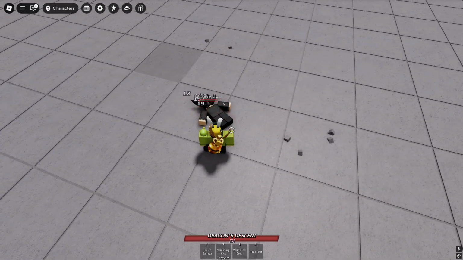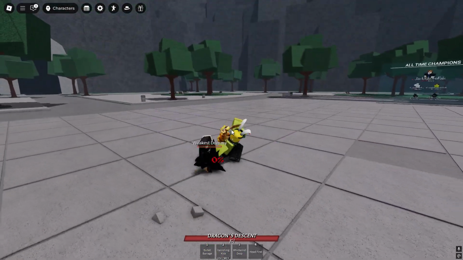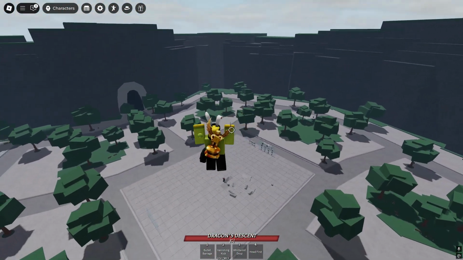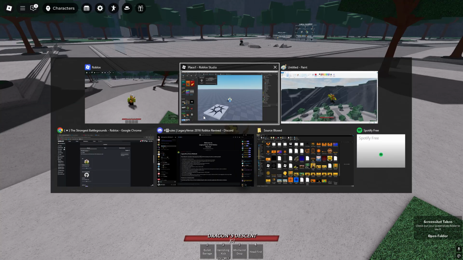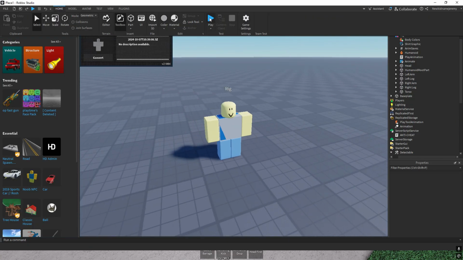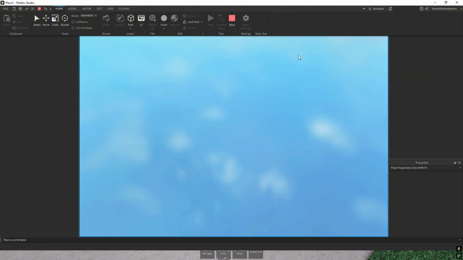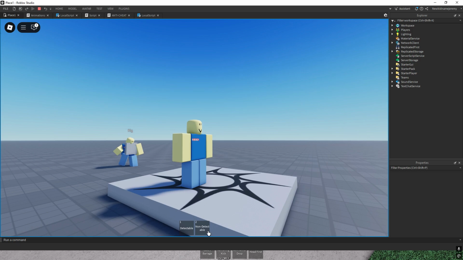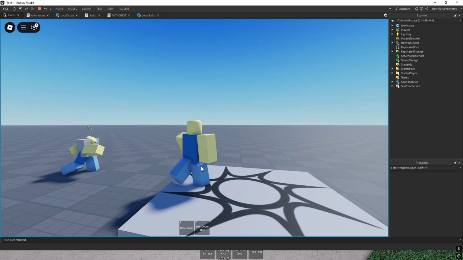Alright, now I'm gonna show you guys the anti-cheat. Let me just play the game. I have both non-detected and detectable.